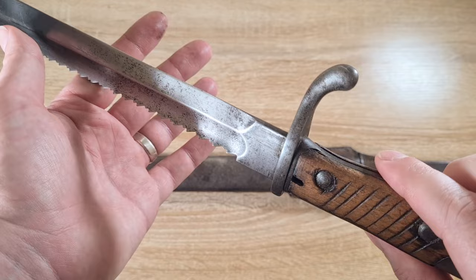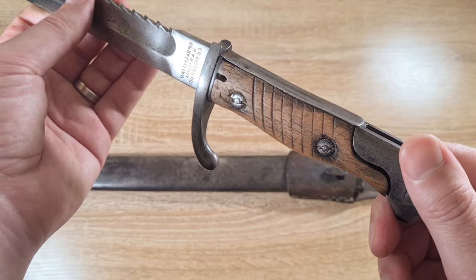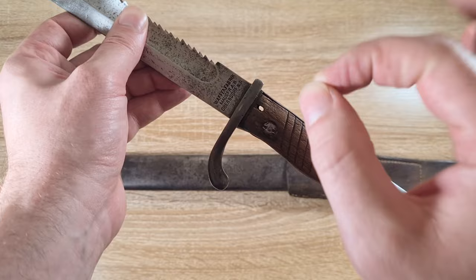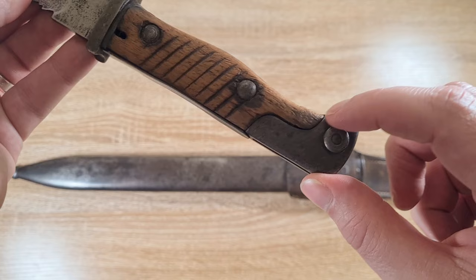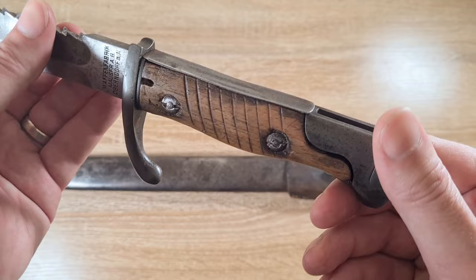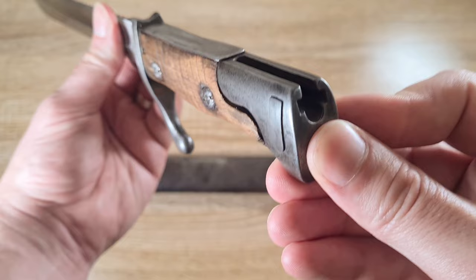The grip panels are made of wood and there's a clearance hole. When you mount one of these to a Mauser rifle, the rifle has a cleaning rod under the barrel and there is a hole at the end of the mortise that the cleaning rod slides into. The clearance hole is to push out debris packed in there by the cleaning rod so you can still fit it to the rifle. Two screws retain the grips, which have little serrations on either side. The pommel is a bit unnecessarily complicated — harder to manufacture than the simple straight cut ones introduced later on different bayonets. We've got a TO-style mortise: the T at the top takes the bayonet lug and the O at the bottom takes the cleaning rod, retained by a ramped lug on a push button.